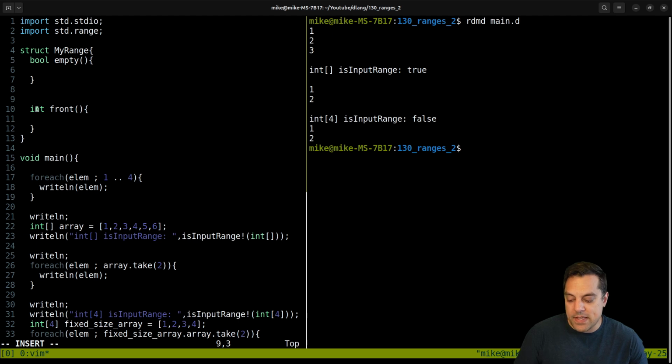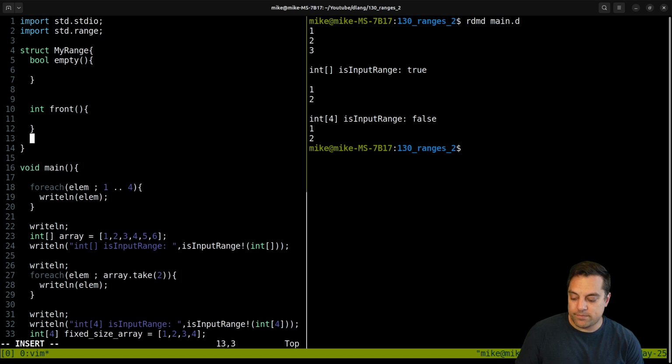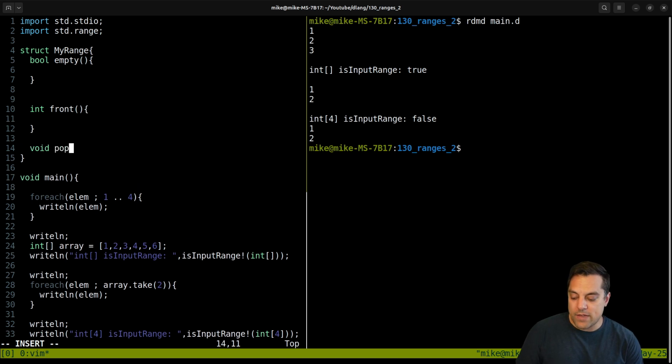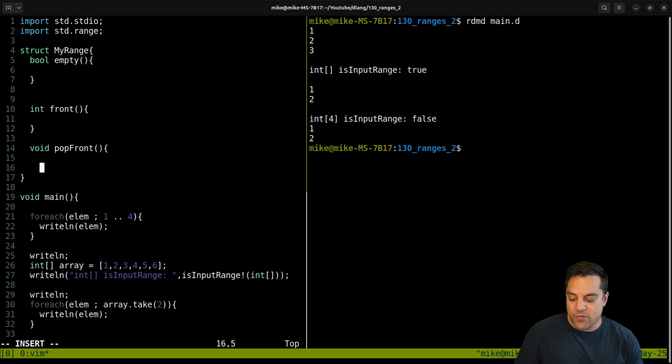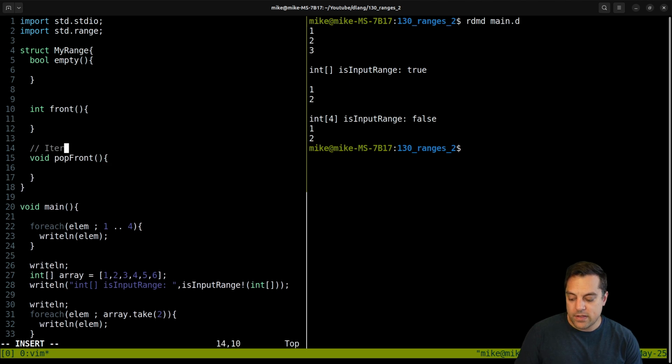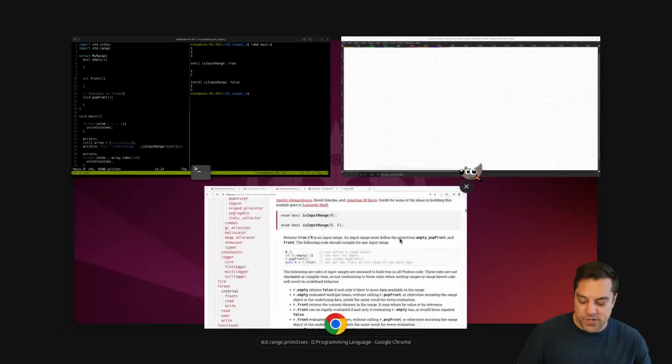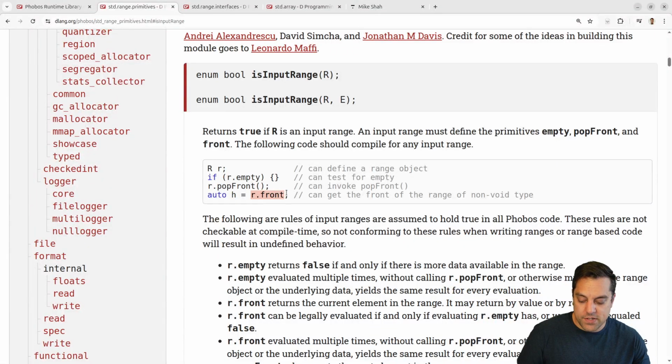And again, I'm just going to play around with integers here, but it returns the front for us. And then we'll have a function called popFront that sort of iterates us forward. Okay, so that's the idea of this range object. So front, we're able to get the front element, popFront to advance, and empty.